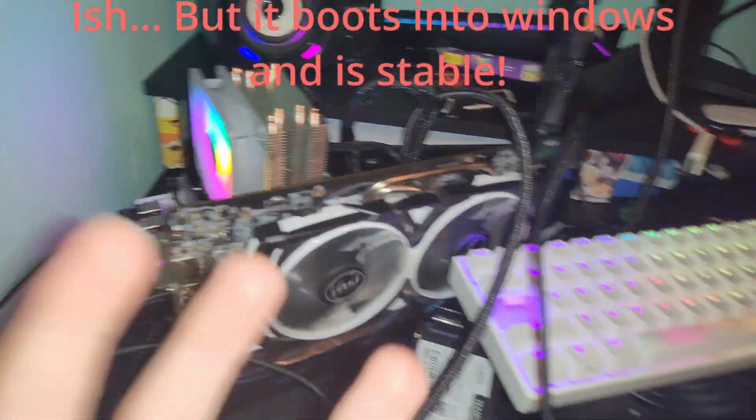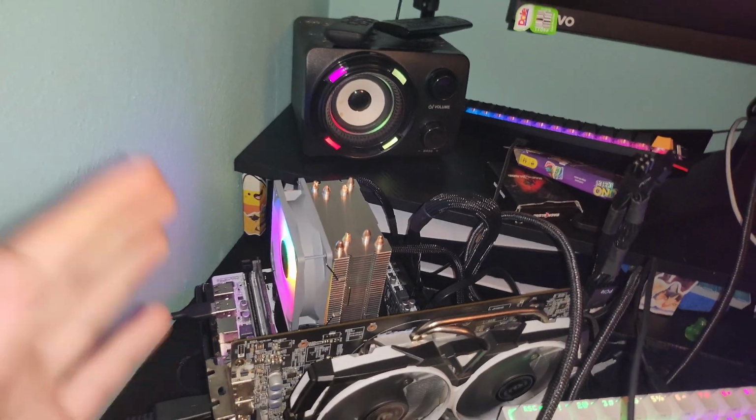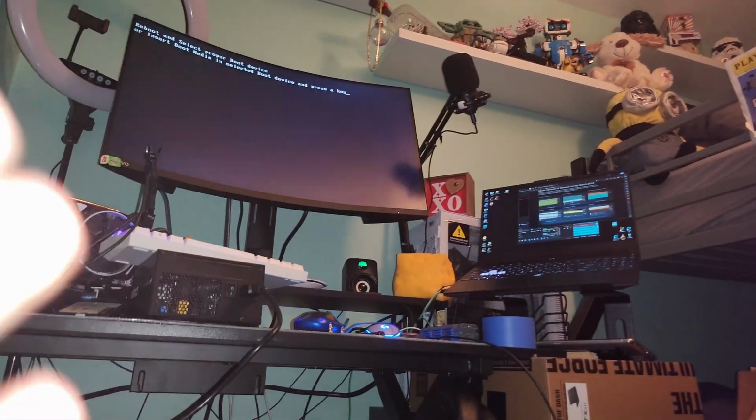What? It freaking booted! What? This booted? I'm actually flabbergasted right now. This turned into this boot? Huh? I was not expecting this used RX 580 and this poor Ivy Bridge chip from 2013 that just really wants to die to actually boot in a motherboard from Ali. How is this possible? Thank you, Tech Jesus. Thank you. Thank you so much. Okay, I will let you guys know in a few.